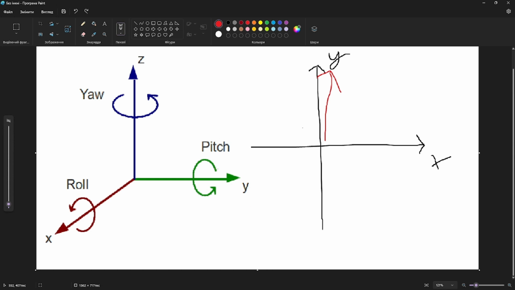And for the pitch, as you maybe see on your mouse, we can move left and right, and also top and bottom. When we rotate top and bottom, then we add pitch input. So as you see here, yaw is for the left and right, and pitch for the top and bottom. And it works that way.